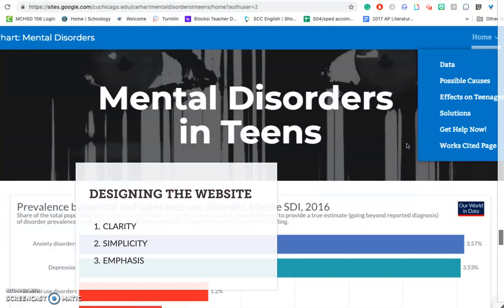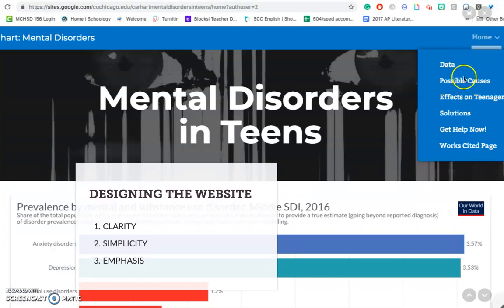What's really important in designing this website, and I like to use Google Sites with them, is that they are really clear, they're very simple, and they emphasize on different levels what the research has found. Sometimes students like to put in a ton of pictures, kind of overdo it, and too many words, when really we need to have a balance of visual and verbal.